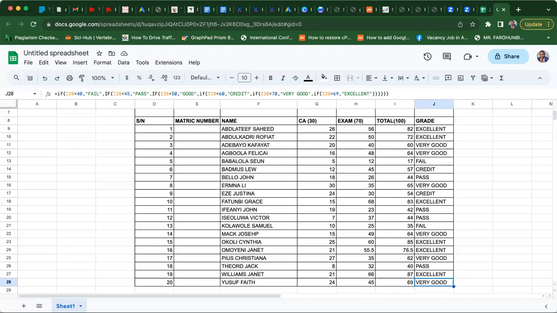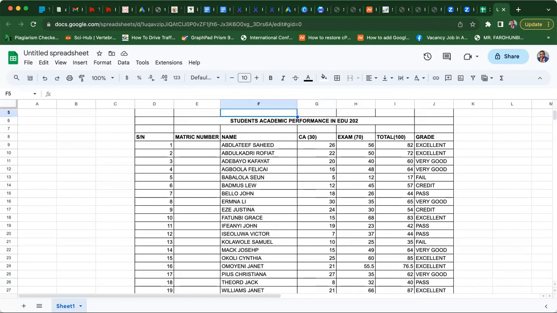Then, with this same thing that we use for grade, we can also calculate the GPA of these candidates. I hope you know you can also use this type of Excel to calculate the grade points. We know that if somebody has A, grade point is 5. If somebody has B, grade point is 4 points. If someone has C, grade point. For this also, we have not added the unit of the course. So if the course is a 2-unit course, you can calculate the grade point of each candidate. But this is just a general result by a particular lecturer presenting this result.